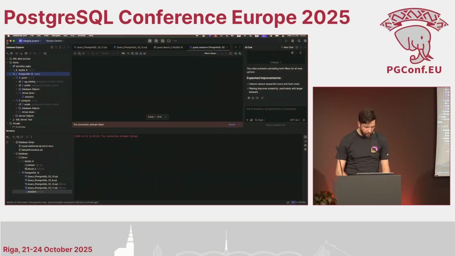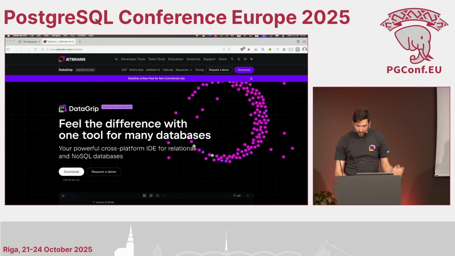We have some very primitive stuff, like for example, virtual views. It is the concept of creating views, but on the client side. So for example, this is a sessions view, right? I just double click on it, and I see all the sessions. Oh no, it doesn't work with my data source. Anyway, let me reopen it.